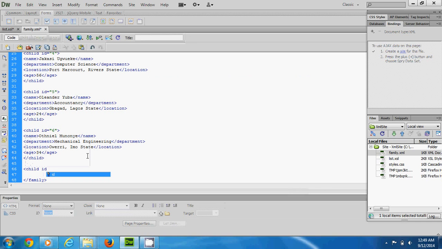Child ID is equal to 7. Slash child. Sorry, what is happening? Okay, child, slash child ID. Okay, slash child. Let's add other elements.